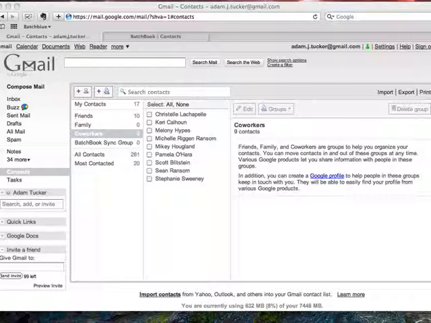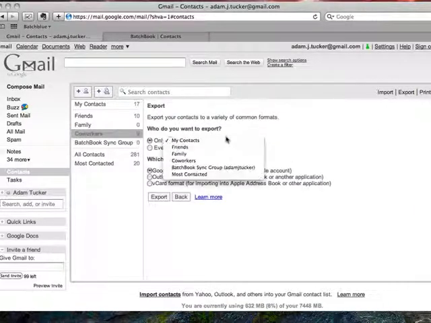Today I'd like to talk to you about importing your contacts and custom data into Batchbook. I use Gmail, and I have some contacts in here that I'd like to export into my Batchbook account. We could use a sync, but that's for a different screencast. For now, I'm going to click the Export button.